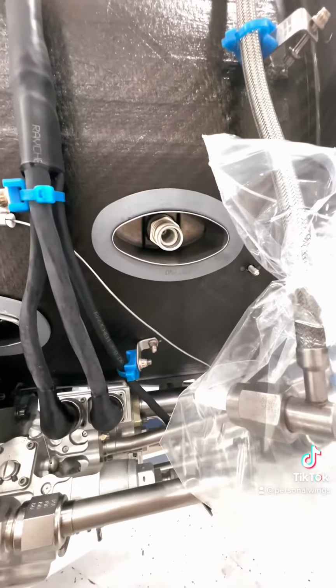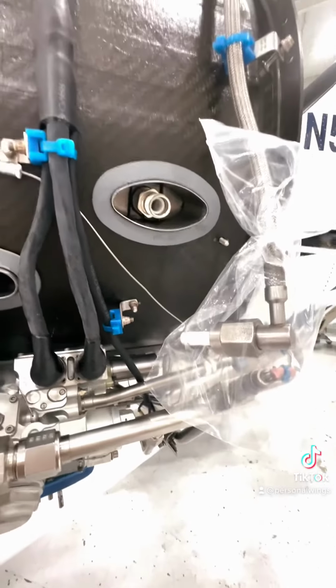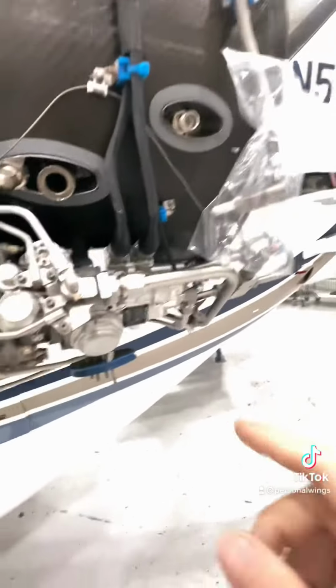That's one of the igniters. They look like a big spark plug, and that's exactly what they are. So there's the igniter lead there. You change those occasionally to make sure you have a good spark. Here we have the fuel controller.